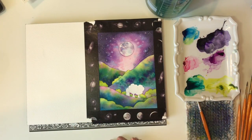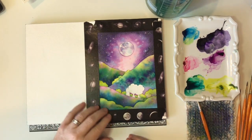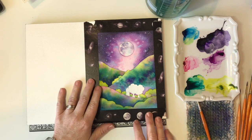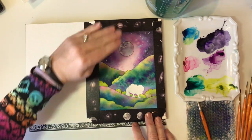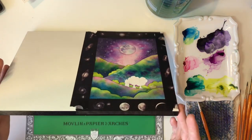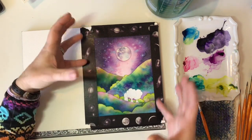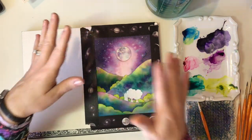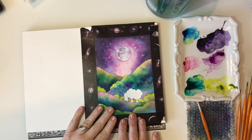Here we are in the final stages of finishing this up and I really love how it's looking — it's just a riot of color. I wanted to point out one of the grand benefits of using good paper. When we painted the background moon area, the paper had bubbled up when it was wet, and as you can see now everything is completely flat. Good watercolor paper will buckle because it's expanding to take in the water and paint, but once dry it goes back flat — unless you've added massive quantities of water. It really does make a difference what kind of paper you use.